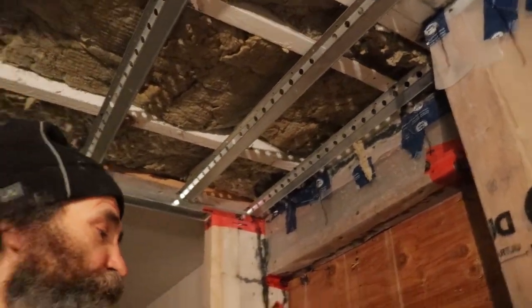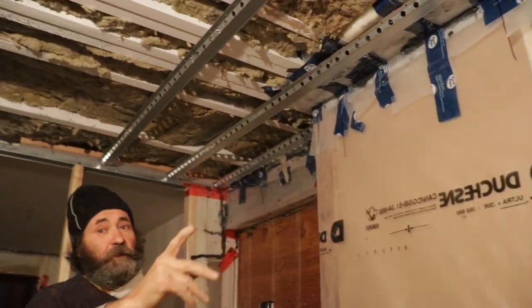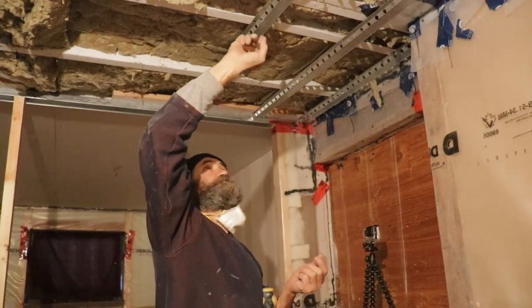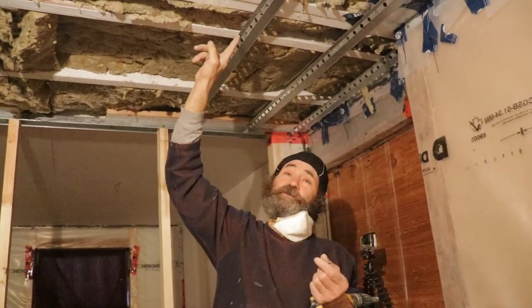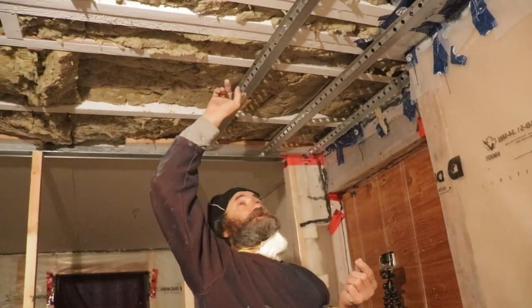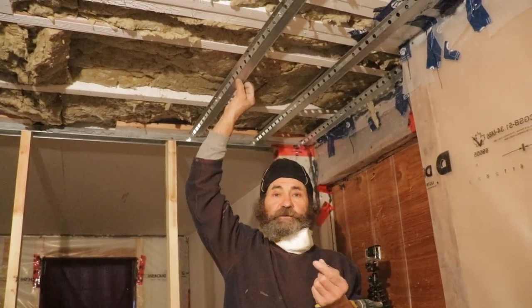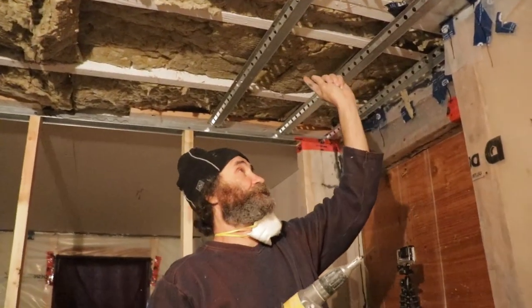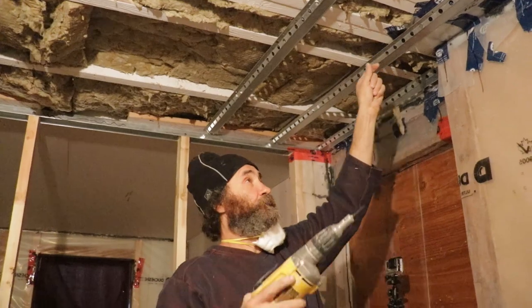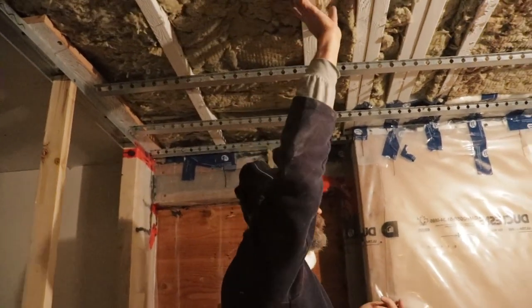Another thing that is very important is to mark the joists, like you see here. We have the joists all marked. Once we get the drywall, the screw has to go right on the center of the joist, not on top of the joist. Just to hold the resilient bar, because we need it to flex and divert the sound. The reason for this is very easy. The sound would travel in between the resilient bar. In this case, it's good to know we try to cut down the sound.